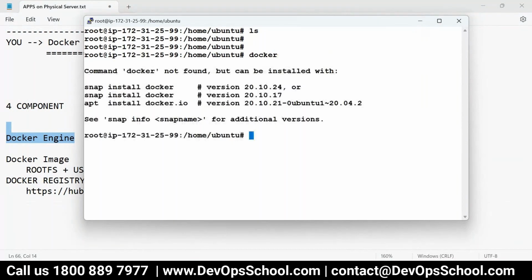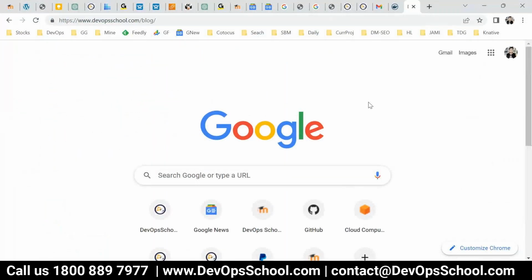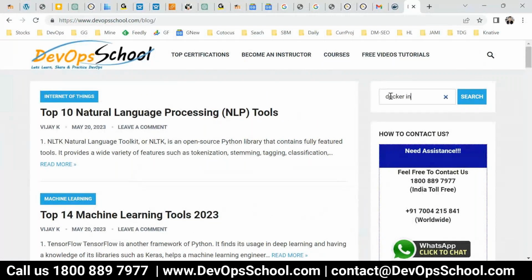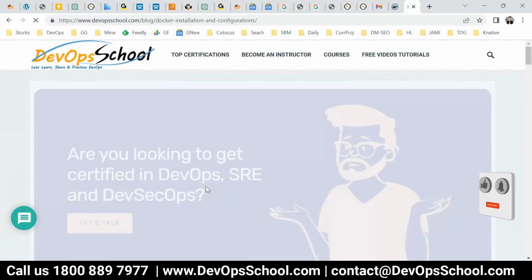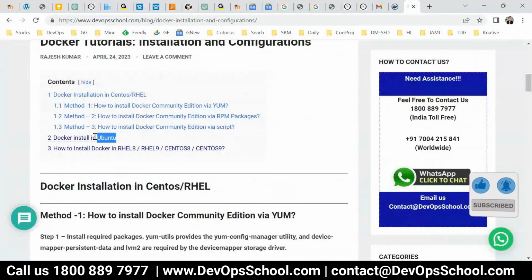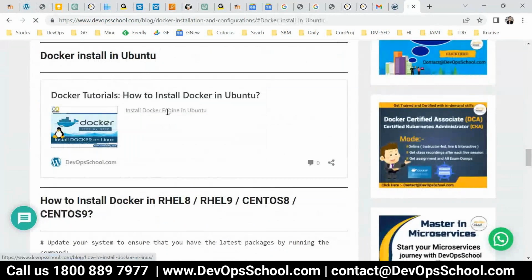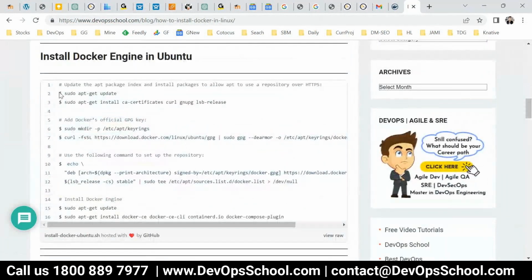So how do we do that? Search for Docker install. Here this is the installation and configuration. Mine is Ubuntu right now, so I'll go for this here. These are the commands to run. So let me run this.